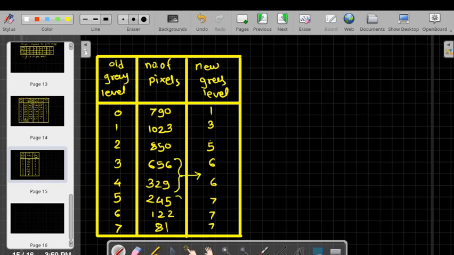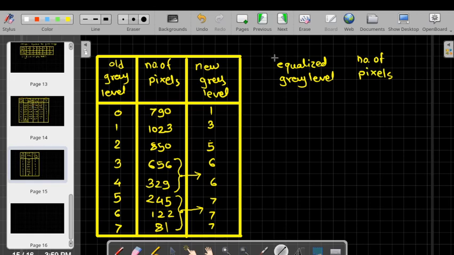Similarly for gray level 7 we have to add these 3 values of pixels and assign that to gray level 7. So here we can form one more table as equalized gray level and number of pixels.